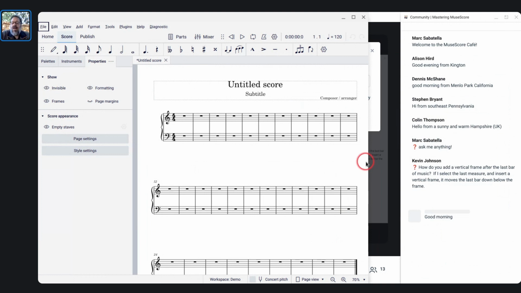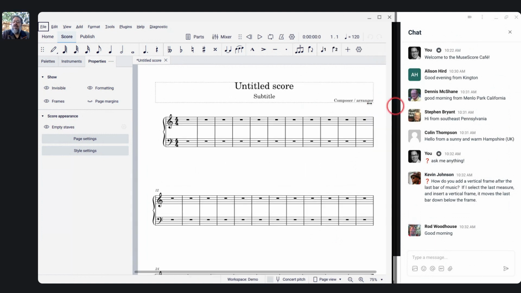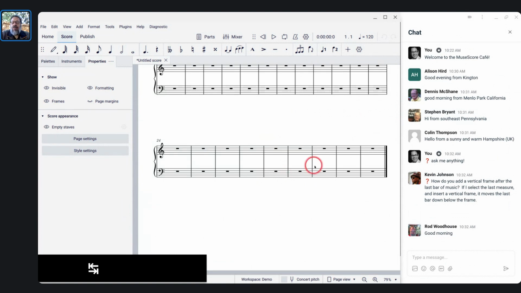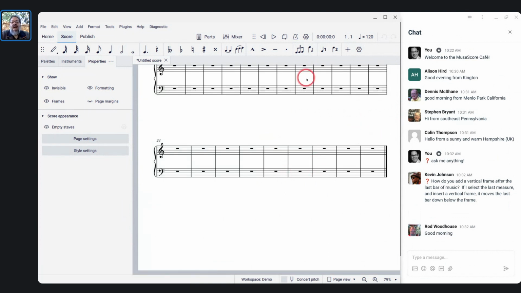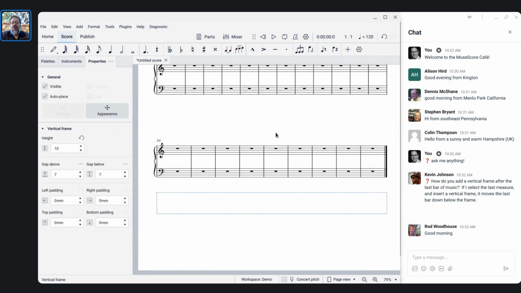There are two commands in MuseScore about adding frames, and if you want it at the end, if I go to the plus menu here, frames, notice it says append vertical frame or horizontal frame or text frame or whatever kind of frame you want. So that's what you're going to want. Append doesn't require you to select anything. It always just goes to the end of the score. So that's as simple as that.